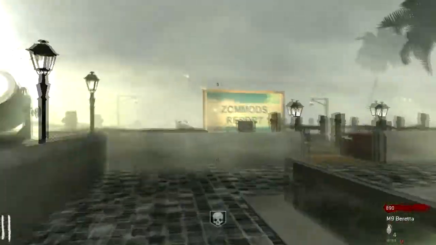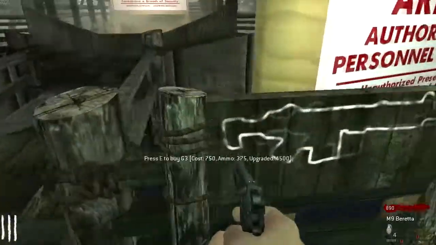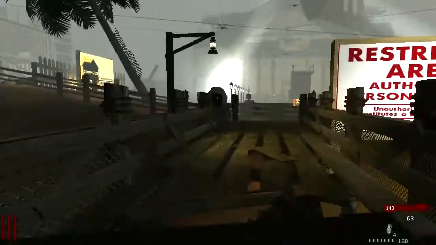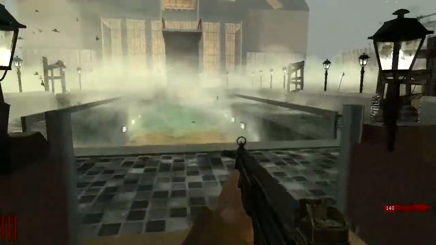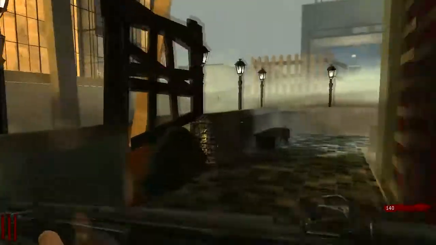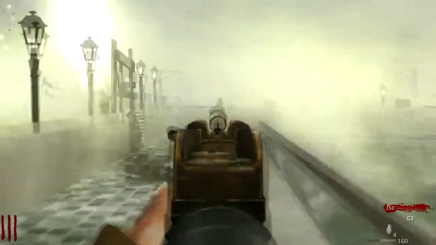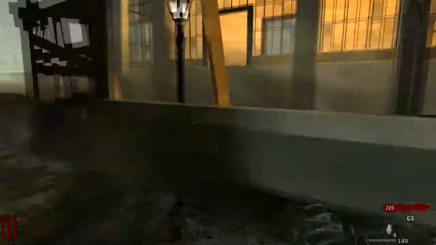Out of ammo too, so good. How much are you again? I forget. G3 is 750. I'm gonna think that, and it's gonna be 750. Hey, I was right. Sweet. Sweet-o, sweet-o, sweet-o. Come on, there you are. Oh, what's that? Oh, it's a nuke. Never mind. That was max ammo.